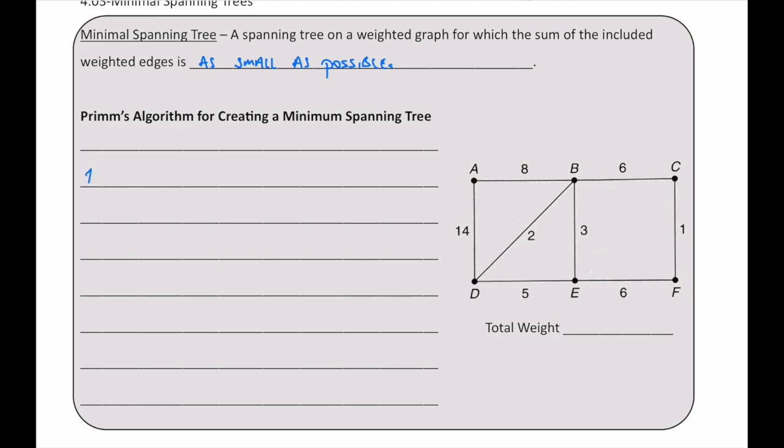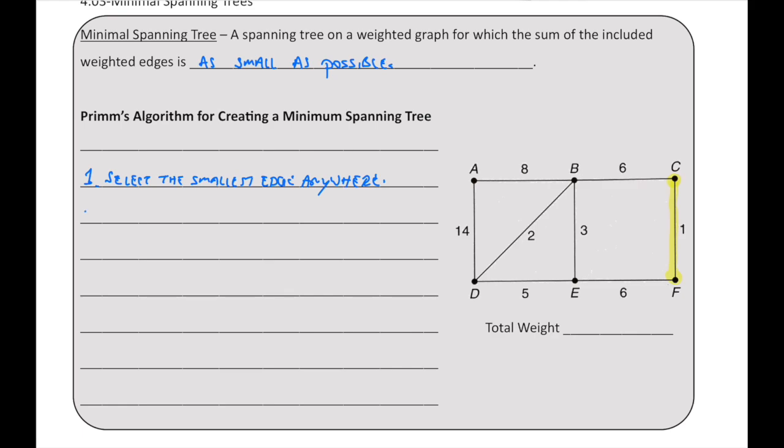Now we're going to be using something called Prim's algorithm, which is kind of what makes sense. So our first step, if we want to have the smallest possible spanning tree: first off, everything needs to be connected, there have to be no circuits, and we have to include every single vertex. But we want to do so with the smallest possible sum. We're going to start off by selecting the smallest edge. So I'm going to highlight that edge C to F there. So we're going to select the smallest available edge.